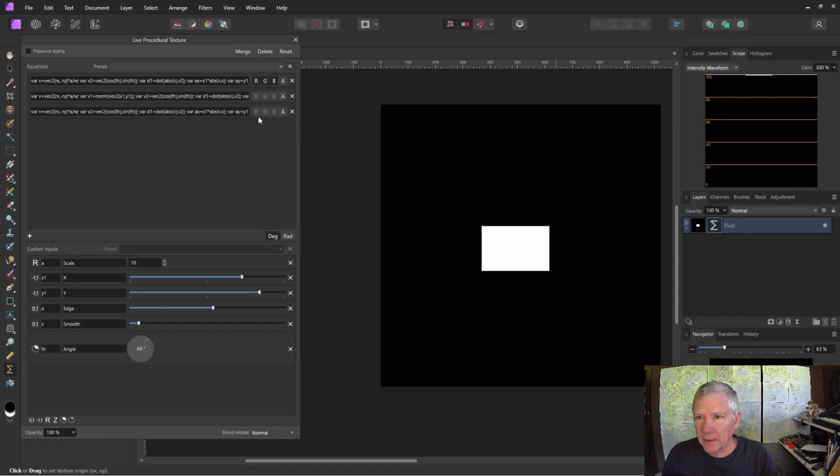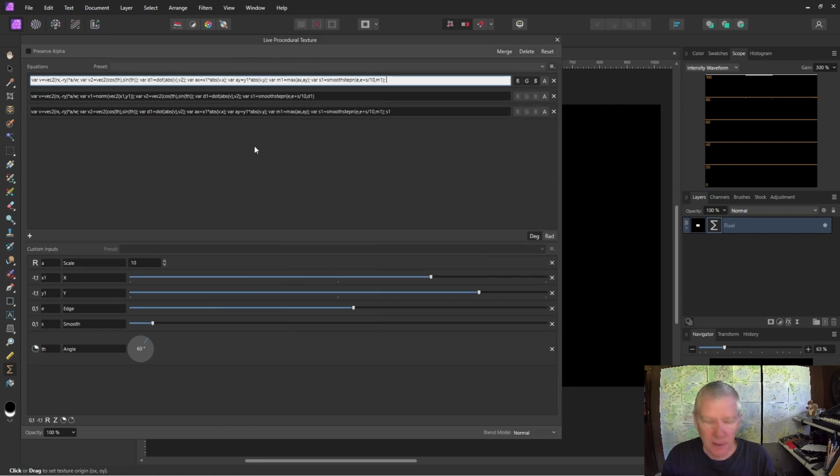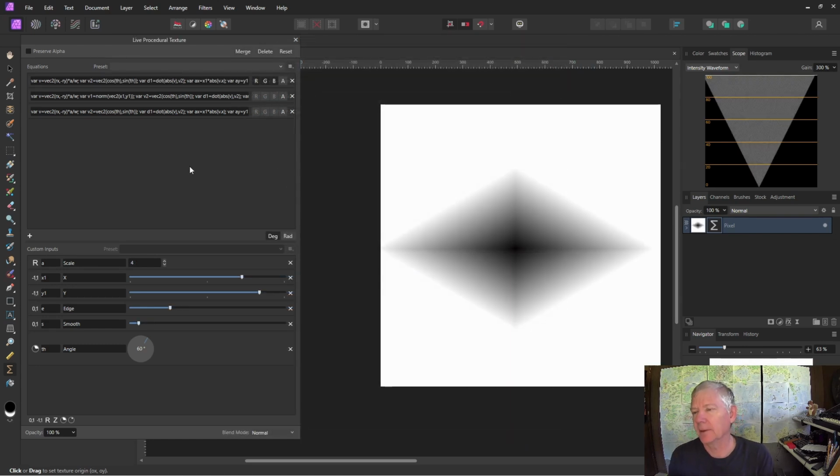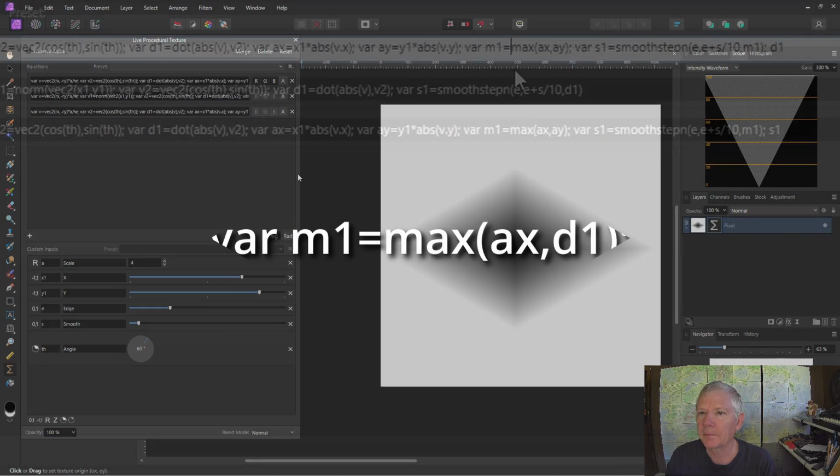I'm going to go back to this formula and look at d1 again, my diamond. The next thing I want to try to do is to make a hexagon, and this is pretty close to that. If I could chop off the two edges of this diamond shape, I could have a hexagon with the flats aligned vertically. So I'm going to try to do that.